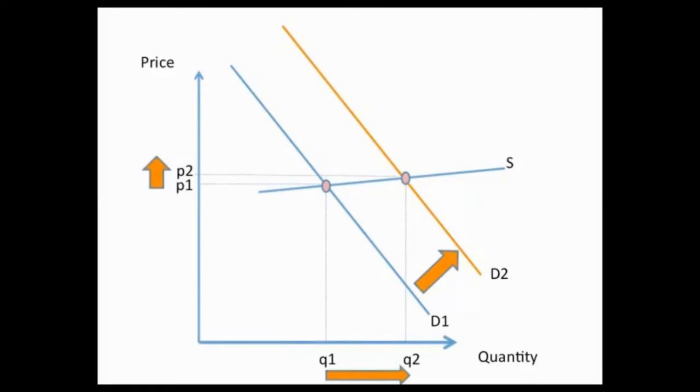This is because supply is price elastic - it's very responsive to price and a small increase in the price has a big impact on the quantity. An increase or decrease in demand when supply is price elastic therefore has much more effect on the quantity than the price.